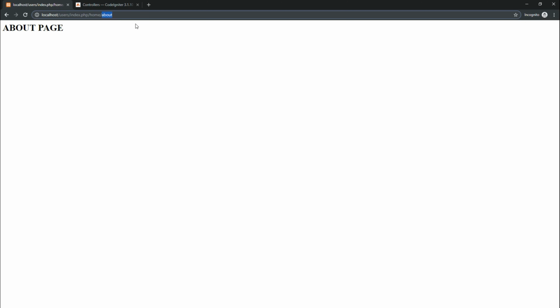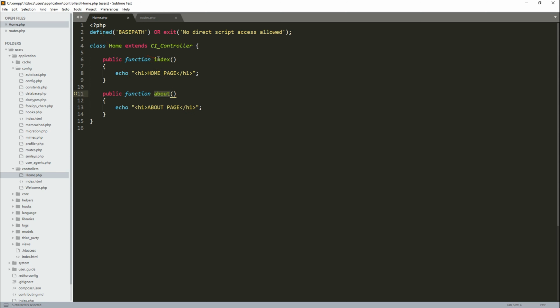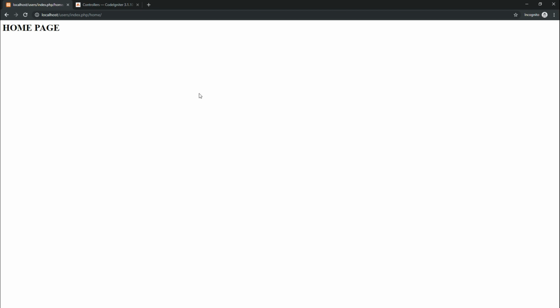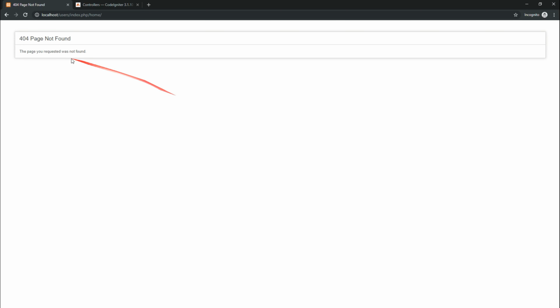If we do not put anything, automatically the index function or method will be the one that will be executed by your controller. So if ever there is no index, it will show a 404 error.